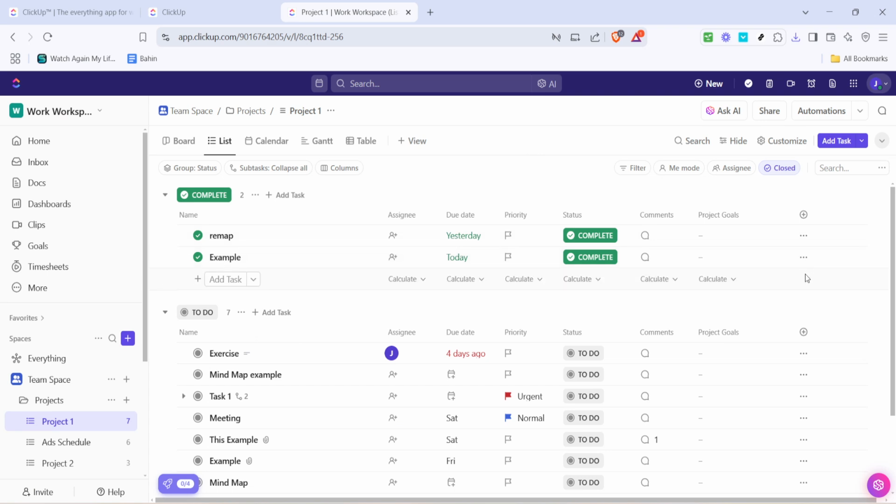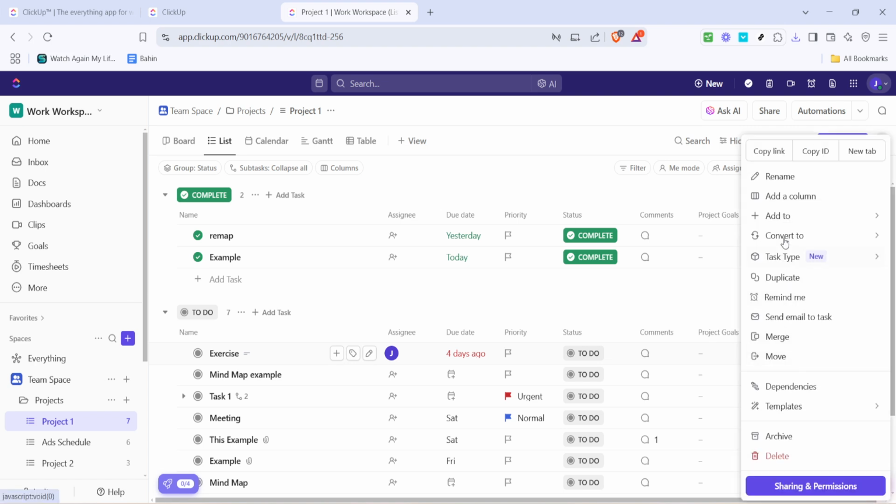Now that we're into Clickup, the next thing you'll want to do is locate the task you're working on. You'll see a variety of tasks displayed, and finding the one you need is usually just a matter of a quick search or a glance at your recent activities. Once you've found the task and you've accidentally made an unwanted change or deleted it, don't panic. Clickup has a user-friendly interface that makes recovering tasks prompt and simple.